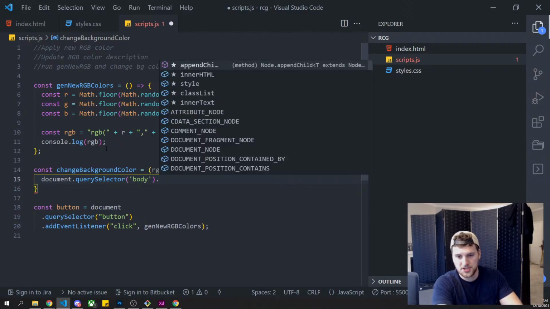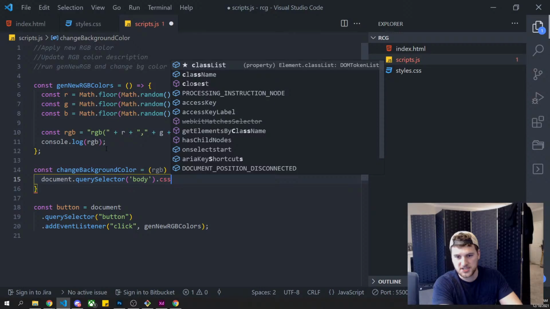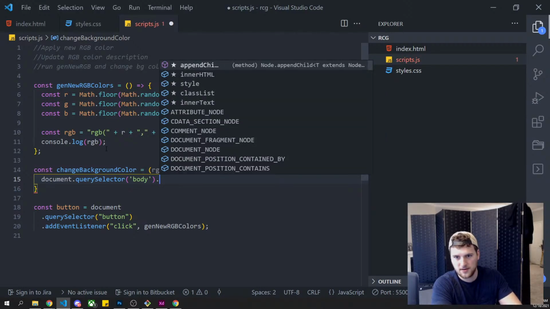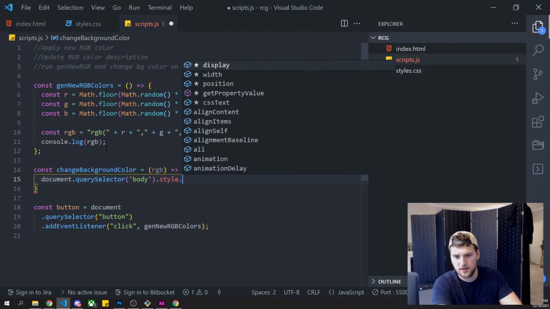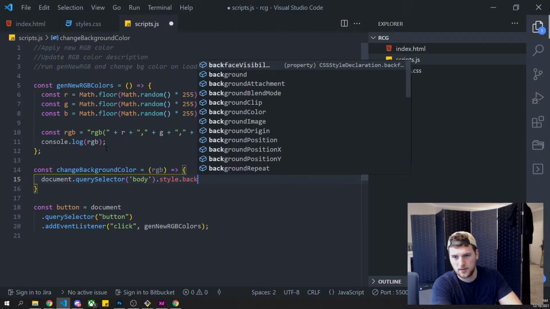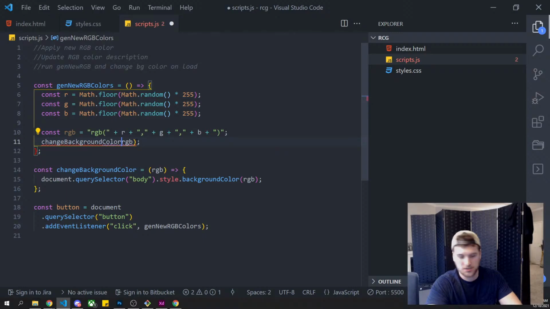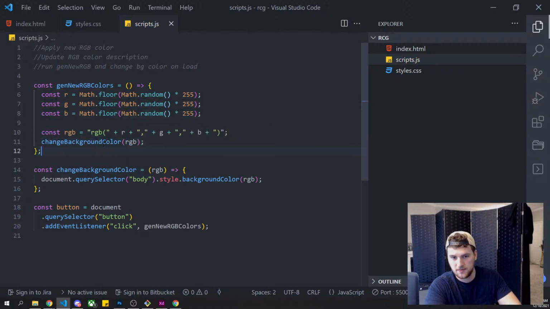And then we need to say CSS. Wait, is that not? It's style, right? Yeah. Background color, RGB.